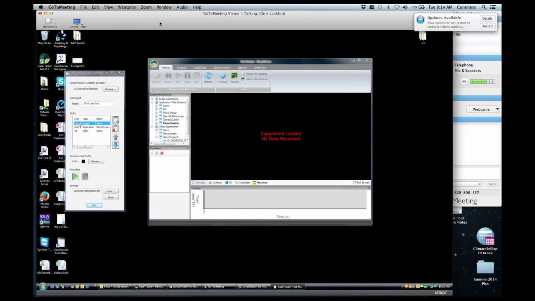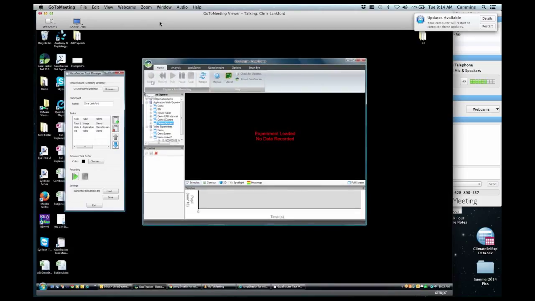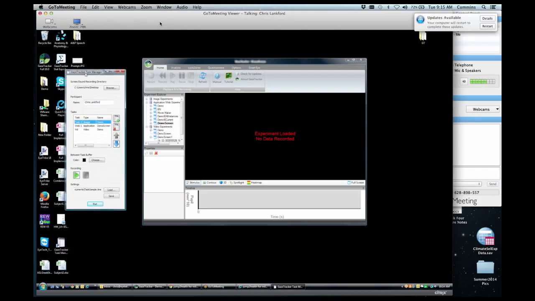Okay. But you would hit F9, and it would load the experiment automatically in GazeTracker. Actually, I don't have a fully activated copy right here, so it's not going to record. I don't have an eye tracker on either, so I can't really show that. But you would hit F9, it would start recording. Then when you hit the end of your experiment, you hit F10, and that will take you back to the task manager, and it will make that whole black screen appear. Then you hit F9, and it would move on to the next task automatically. And so forth. So you would just go through your three different tasks.